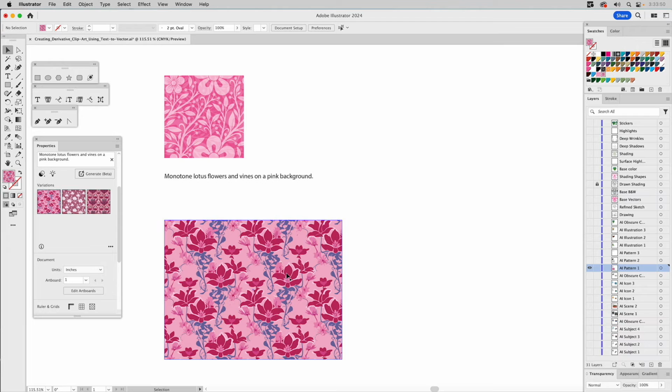It's not your art. It's derivative of something somebody else created. And that's going to be a problem if you ever want to use it in a commercial sense or license it, let's say to a fabric company.